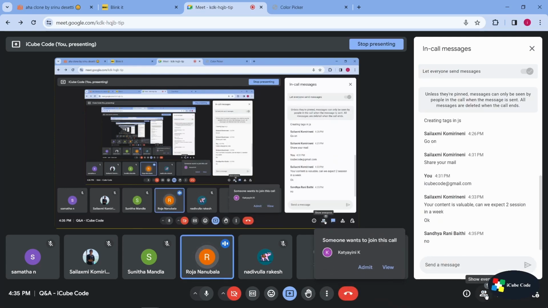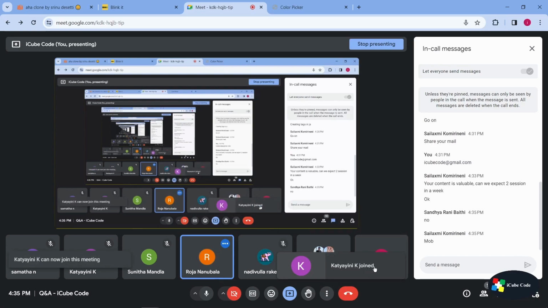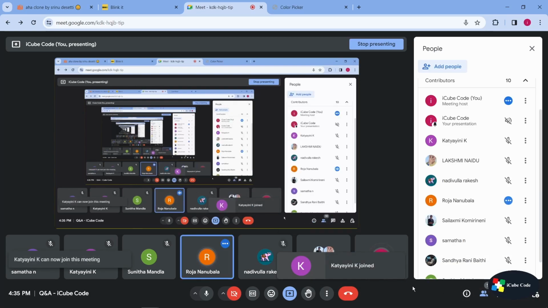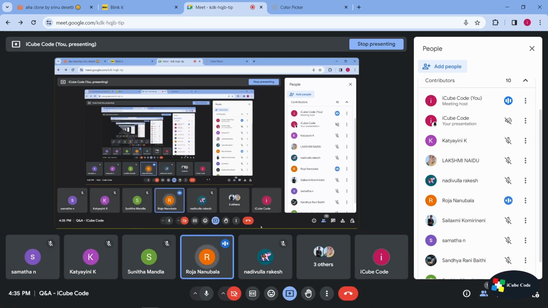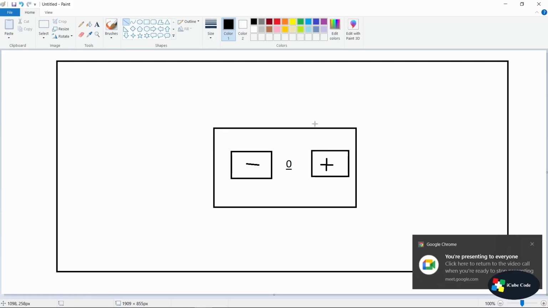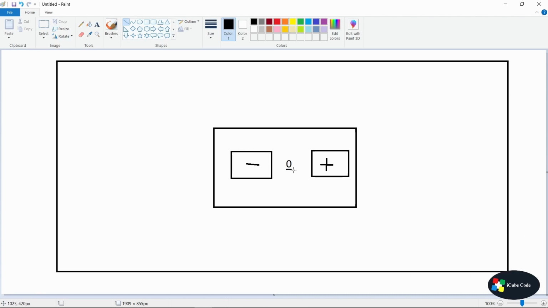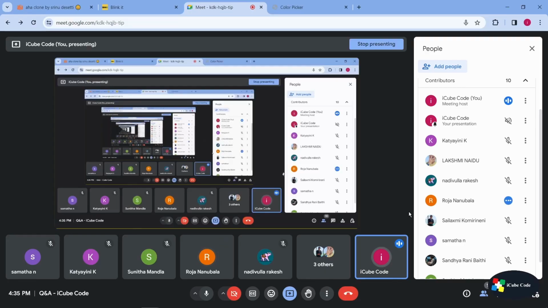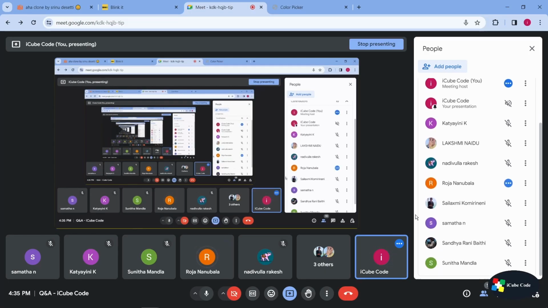You are creating the four divs, right? You are taking the first container. In this container, you have to take a card. It's simple, just now we did it. One container is there, one card is there, and you will have three divs: one div for minus, one div for the zero counter, and one div for the plus. That's it, and then you have to do CSS. Simple.